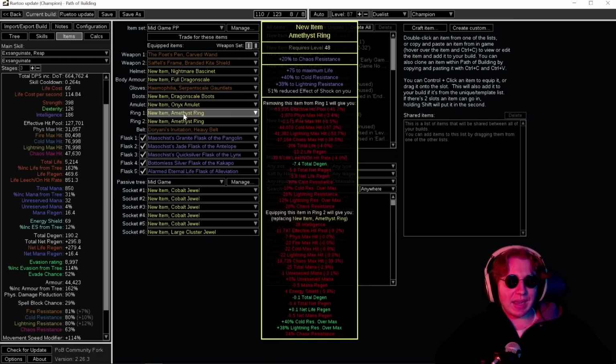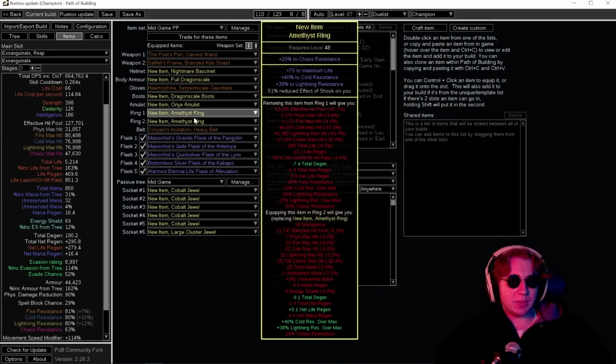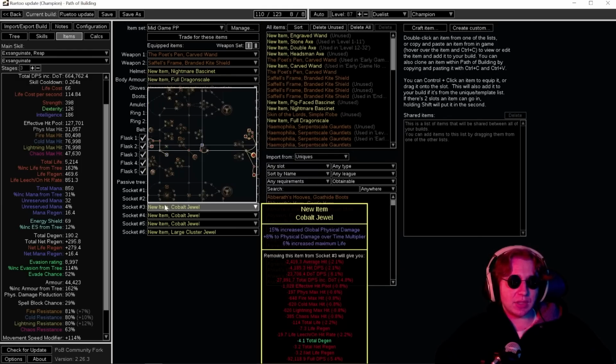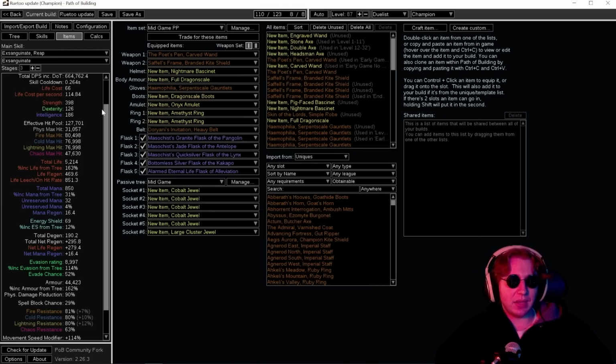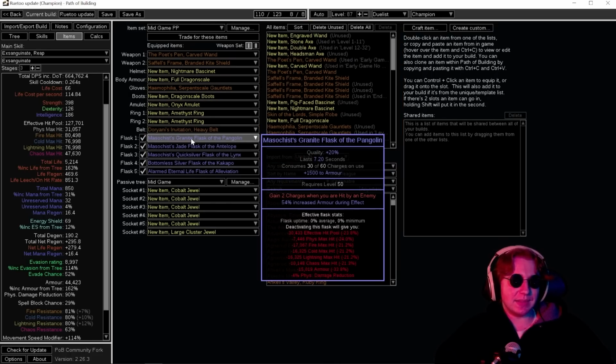So on this, I opted for the 2 ring mods since we don't have access to gloves. There's other ways you can do it, but this is a pretty easy one where you don't have to give up any damage, right? You don't have to give it up on jewels. You don't have to do anything crazy there, so that you can just have your jewels be double or triple damage mods. And then flask, man, it's the same.